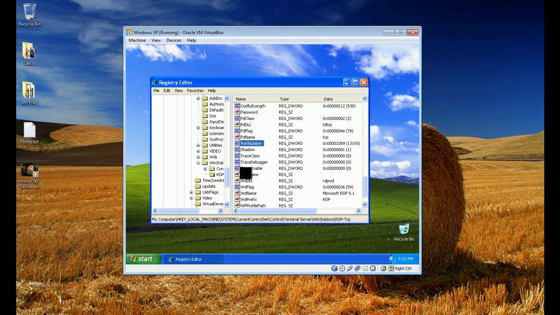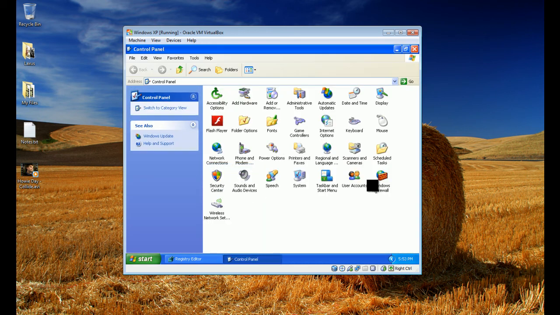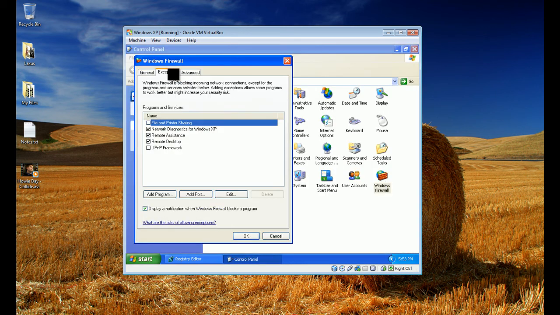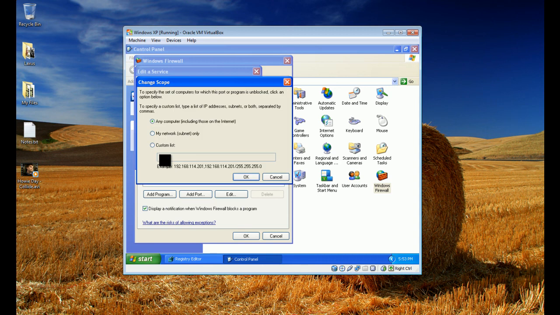And finally, the last thing you could do is whitelist the IP address. To do that, you want to go to your Windows Firewall in your Control Panel. Go to Exceptions, select Remote Desktop, and go to Edit. From here you'll see the selected port number. Now I did not change the port from the default to anything specific, so it's going to be 3389. If you changed the port from before, you're going to have to cancel the screen and add a new port. Now we'll click on Change Scope, and from the screen you can limit access to the local network or to a specific set of IP addresses.